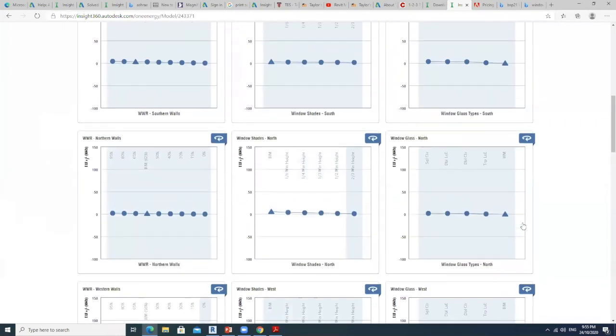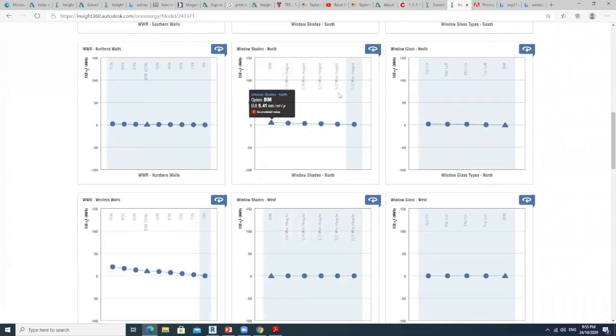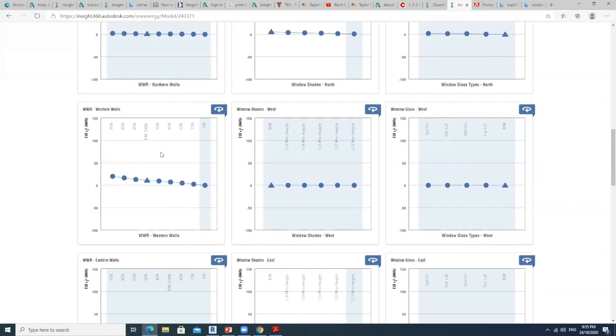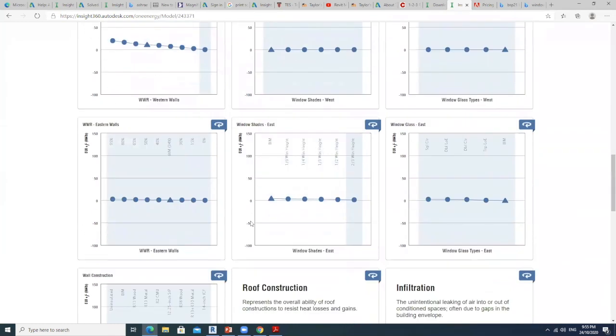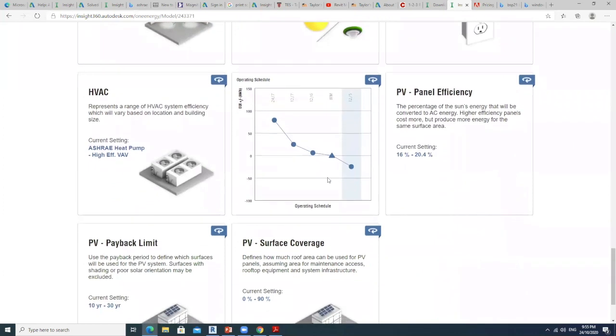So in total, I will be able to reduce 136 by manipulating the window shades on the north, the window to wall ratio on the western wall, the window shades on the east, as well as reducing the operating schedule for the building.